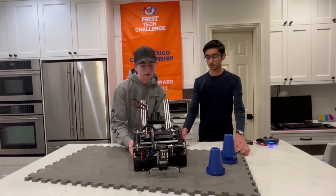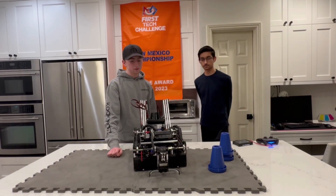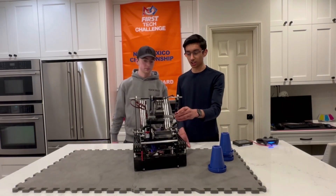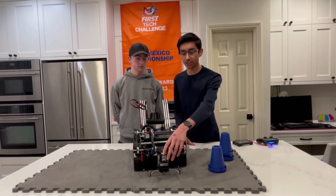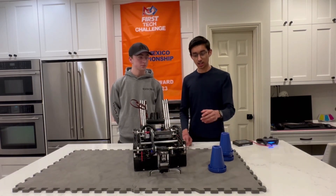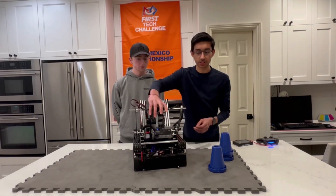Your intake subsystem has degrees of freedom galore. Can you give a brief overview? Starting off, we have our slides, which is what makes our robot what it is. Then we have our arm, which is a virtual four-bar. However, the bottom pulley is also actuated, giving us another degree of freedom in this pivot, which allows us to grab a lot faster off of the autonomous stack. Finally, we have our turret, which allows us to transfer cones into our deposit. And then we have that claw we talked about earlier.